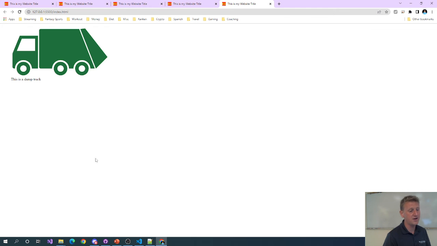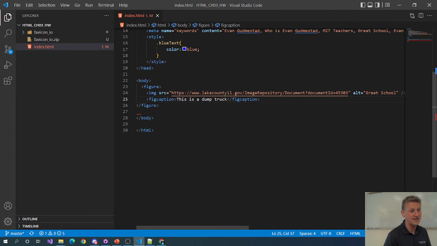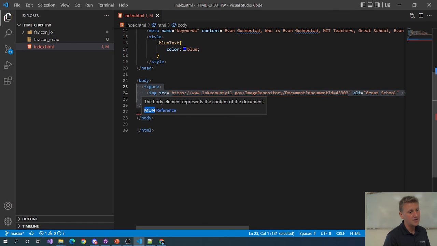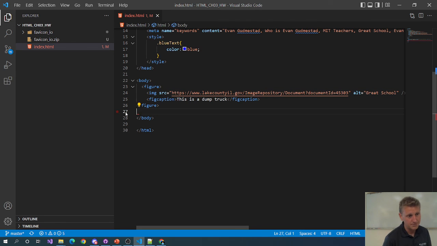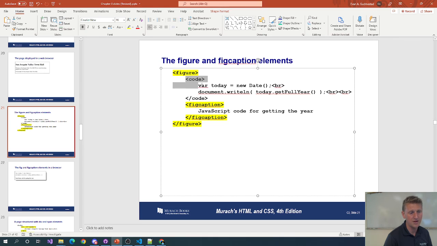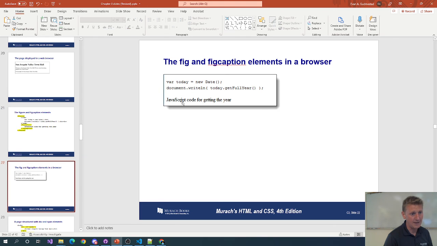Using the figure tag with fig caption does just that. It basically marries these two things together so that we know they're associated. And so that's figure and fig caption. In the slideshow, they do the same thing with a code block, with a caption associated with that code block.